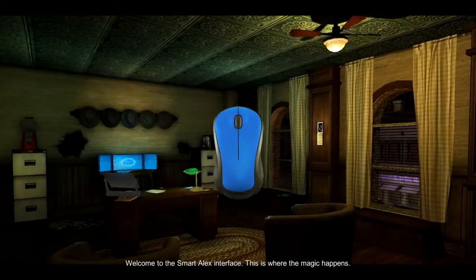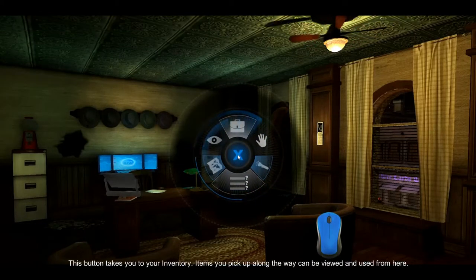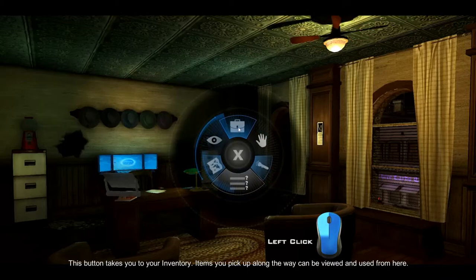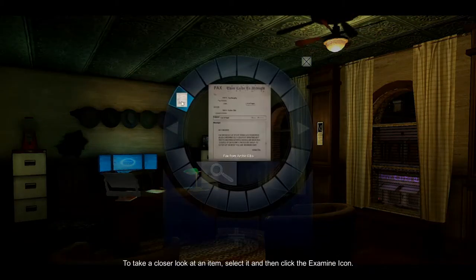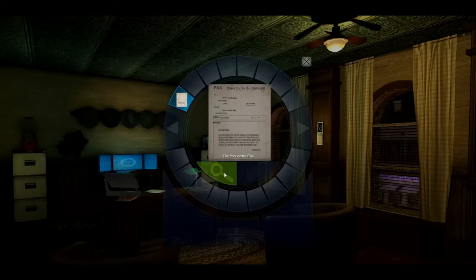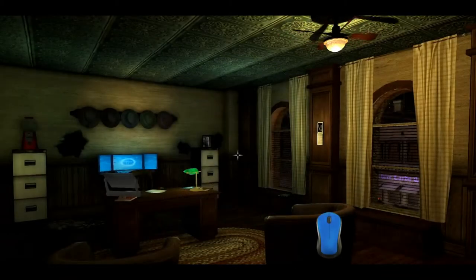Activating tutorial mode. Let's begin. Welcome to the Smart Alex interface. This is where the magic happens. This button takes you to your inventory. Items you pick up along the way can be viewed and used from here. To take a closer look at an item, select it and then click the Examine icon. The Examine feature often gives clues about the object.